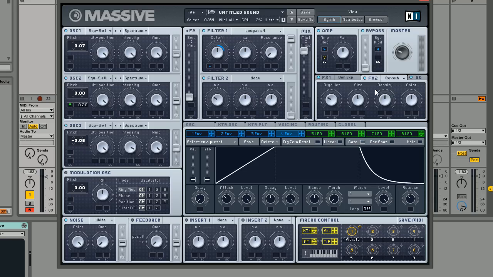The next thing I think I did was just boost some of the high mids using the EQ, just to really bring out some of the high mids. One thing I'm going to do is actually increase the size of the reverb just to put it in a bigger space and bring down the color so it's not quite as bright. That sounds much more natural to me. And that pretty much covers the sound, guys.